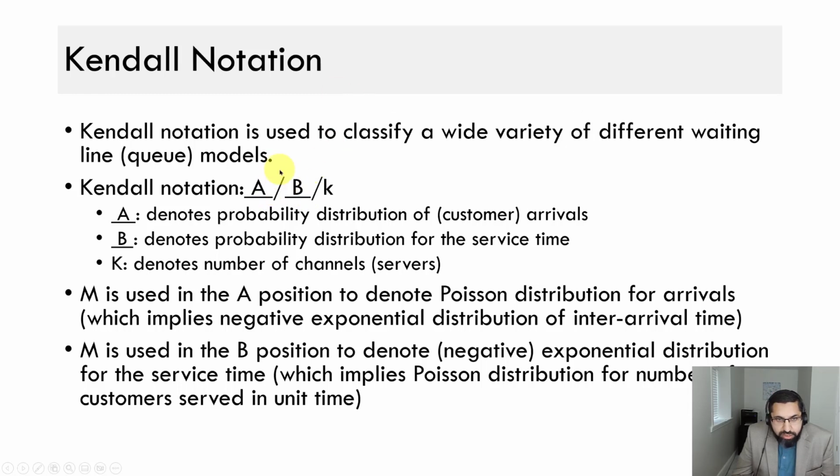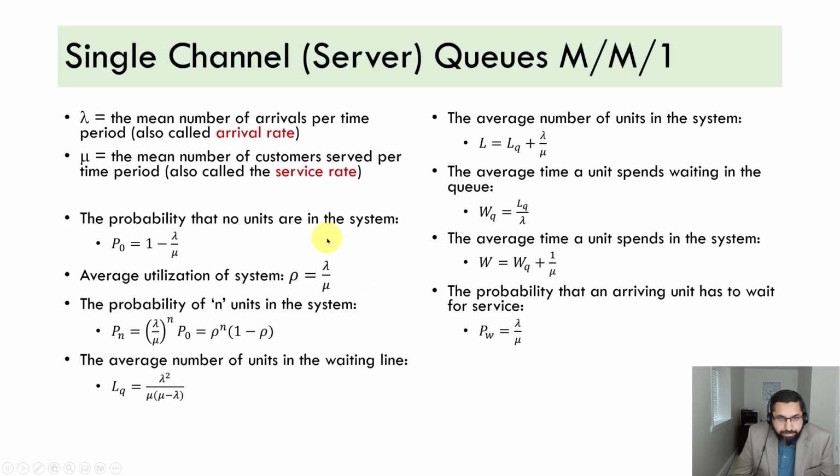And so you'll see this Kendall notation being used. So this slide is just to explain to you what this means. This is important to know because if you go out and read books on queuing theory or waiting line models, or you watch YouTube videos, or you try to get more knowledge on this topic, this notation will often pop up. So I just want to give you a heads up. The first two letters tell you about the probability distributions of arrivals and service times, and the last letter tells you about the number of servers or channels in the system.